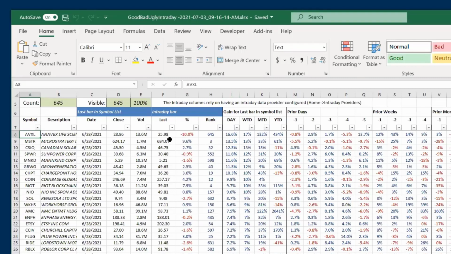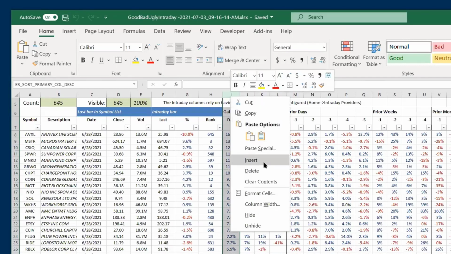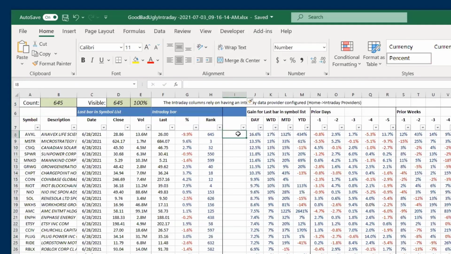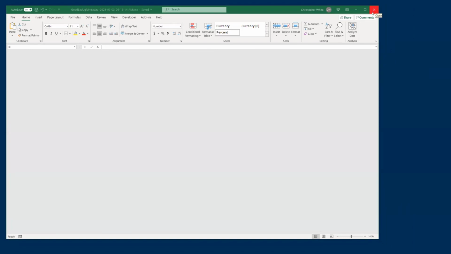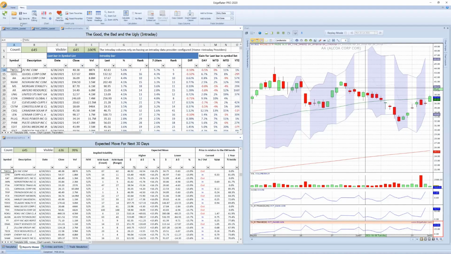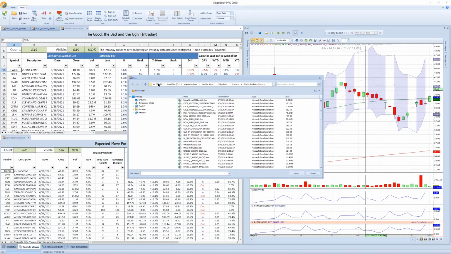So just come over and add columns in here, write formulas in here. If you're trying to detect if price is moving above a certain level, you can write a formula in Excel to detect that, to maybe give you a true or a false value. And once you've saved that on the hard drive, so you notice I just added a column here, I didn't add anything in it, I could come back over to EdgeRater and open that file back up again.